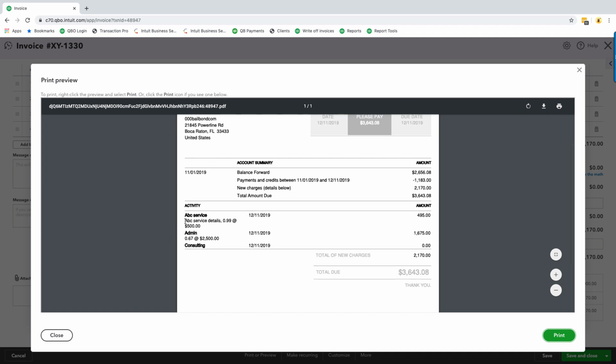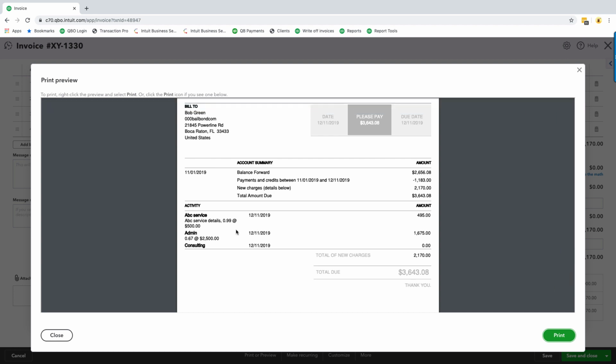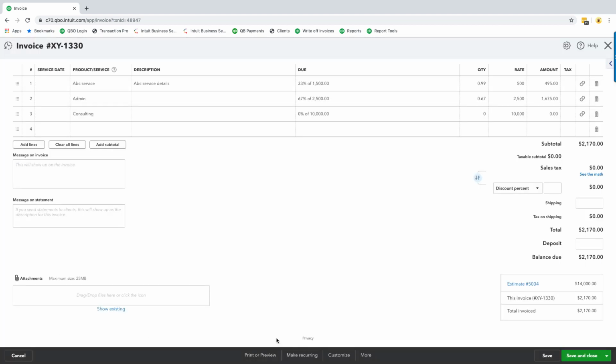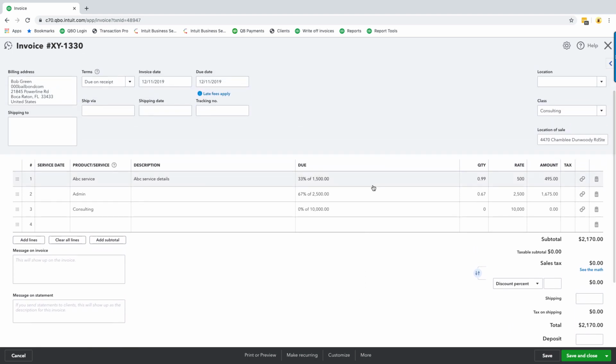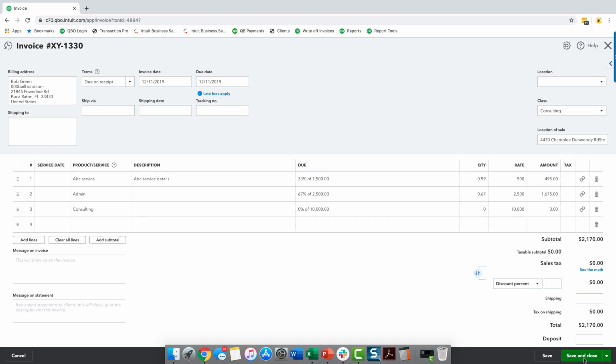So what I have set up here is the layout. Again, remember we can customize how all of this looks. This looks like one of the ones I was playing around with, so it's kind of ugly. But you could see how this all is laid out. Really, we would probably want to get another template on there. Okay. So there's our first invoice on things. Okay, so I'm going to save and close that.